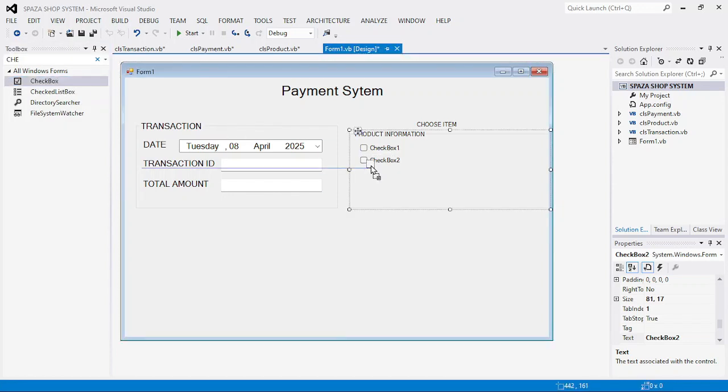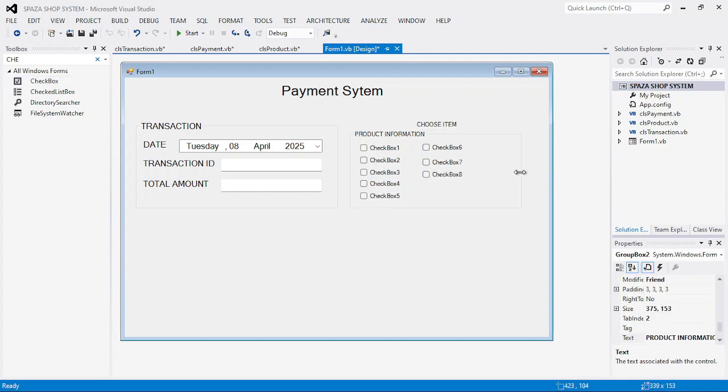Let's do about 8 checkboxes, just for demonstration. 1, 2, 3, 4, 5, 6, 7, 8. We can just take this one here. Press the fold.